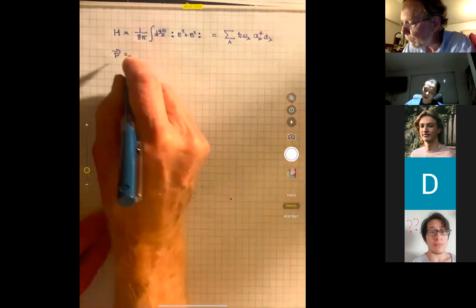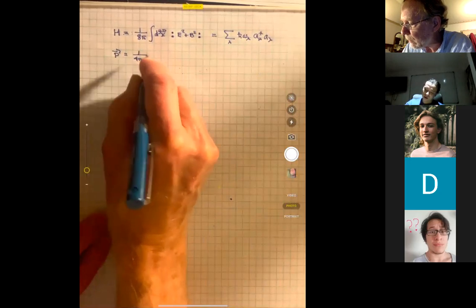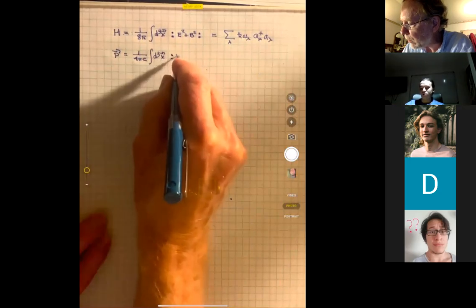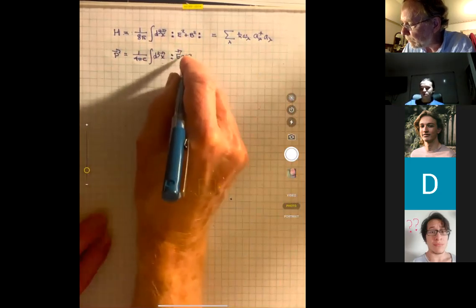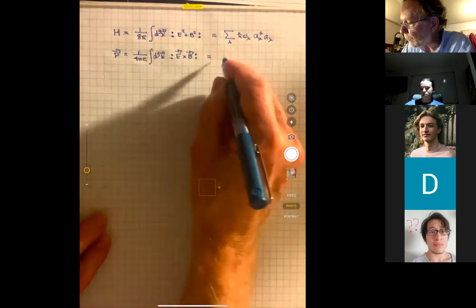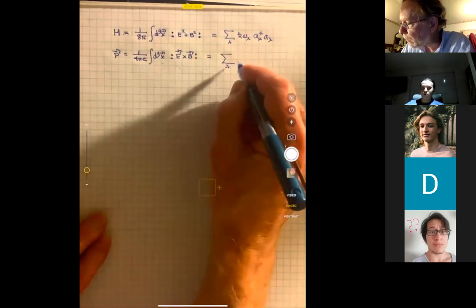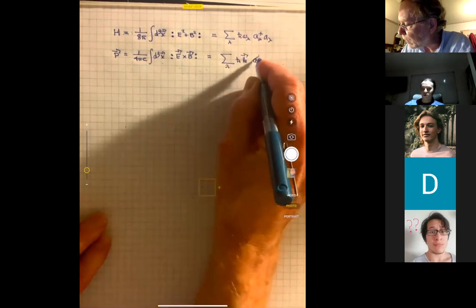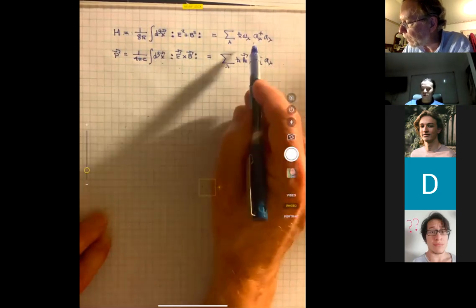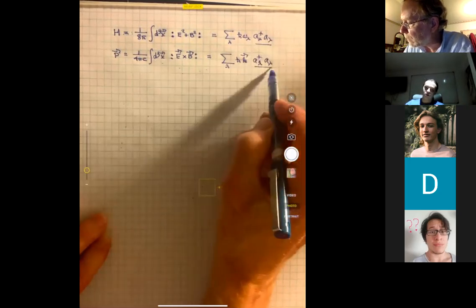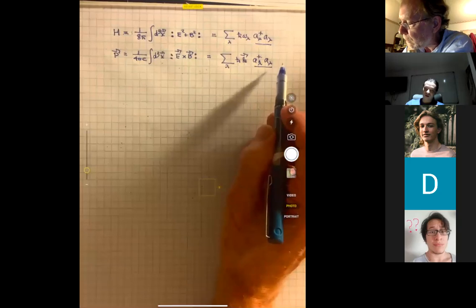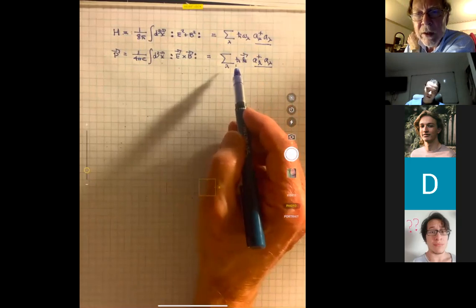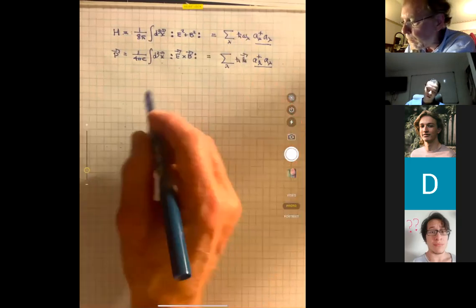Likewise, we'll define the momentum operator as 1/(4πc) times the integral d³x of the normal ordered version of E × B. If you go through the calculation, which is mostly outlined in the notes, what you get is the sum over λ of ħk times a_λ† a_λ. The a_λ† a_λ, of course, is the number operator. But the point is there's no zero point in here. So it's a formula rather similar for the momentum as it is for the energy, except it's ħk instead of ħω.